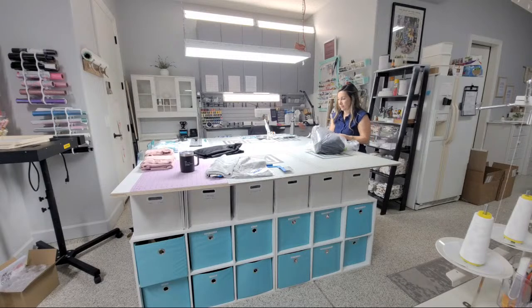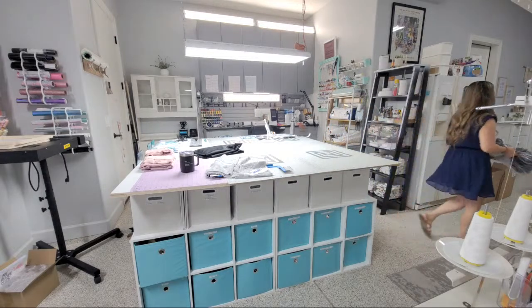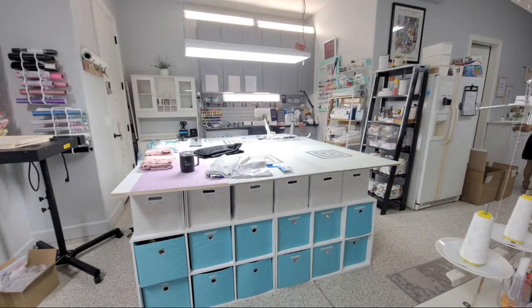Big roll. Actually, these are already cut out. Yay! So I don't need my big roll. You guys, I just got lucky.